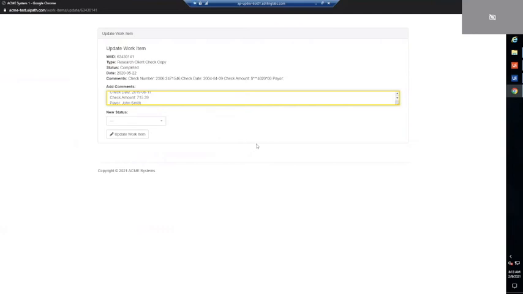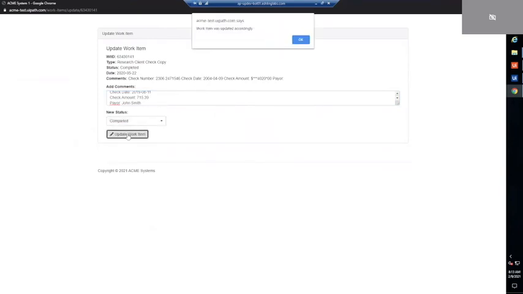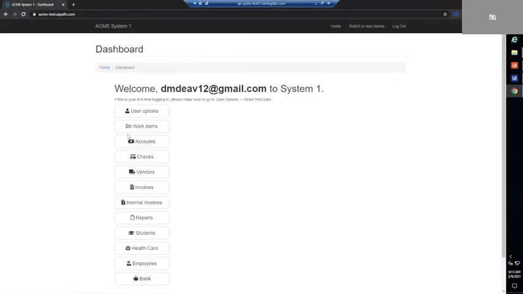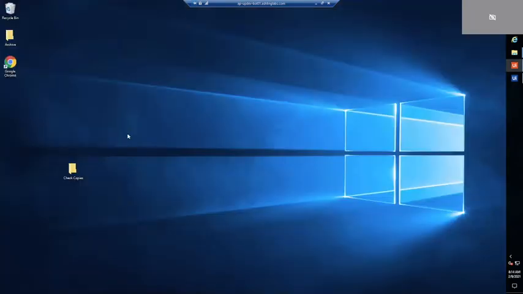Again, this was the check that was validated in Action Center. All right, so we have posted both of the check details into our ERP system.